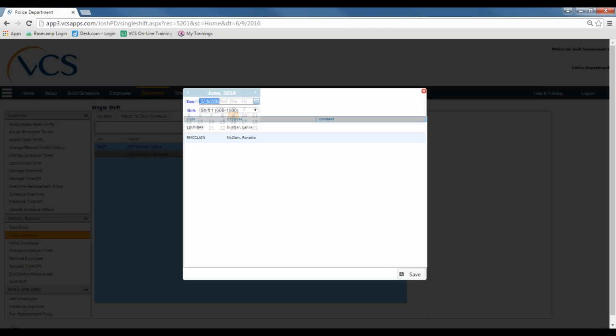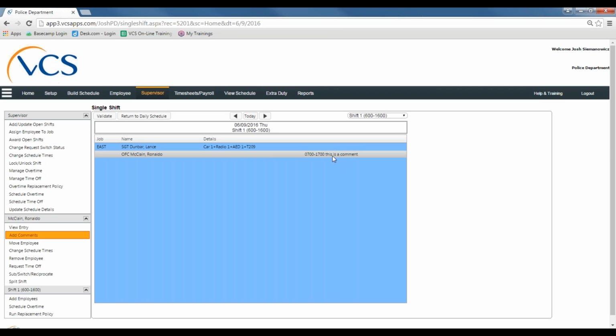So now we can select the date of the comment that we want to make effective, and the shift. We can leave it set to shift 1. And now we have their employee code, the employee name, and we can put in text in this field right here under comment. Now let's click Save. So now it's saved. We can X out. And now there's that comment right next to that person's name.